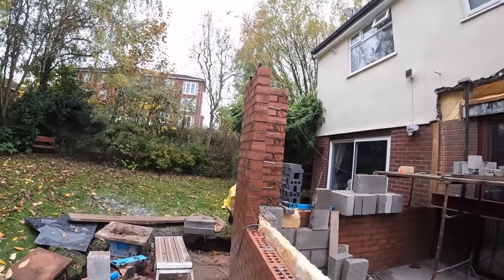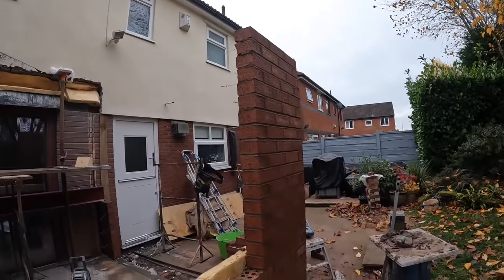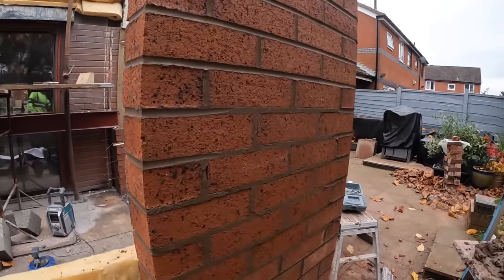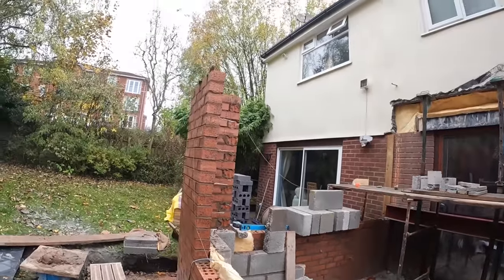There we go. Job's a good one. She needs to join Alex's. Mine's done by the wet bricks. Very wet bricks, so they're not jointed yet. See how dark they are, how wet they are. So yeah, finito.